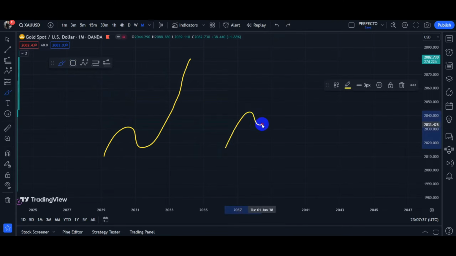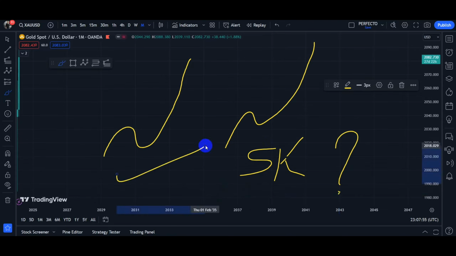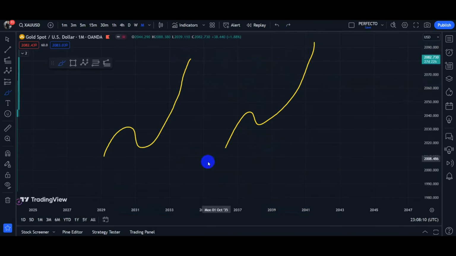Okay, as you see, there are two SK sequences according to the information of the first and second video. This is called SK sequence. Okay, what is new? I have surprised you. These two shapes aren't SK. One of them is SK and the second isn't. According to your previous information, the two shapes are SK sequences. So, what is the reason that will make one of them SK and the other not?